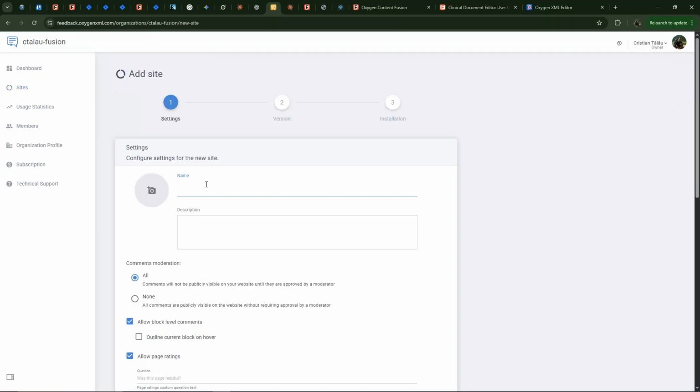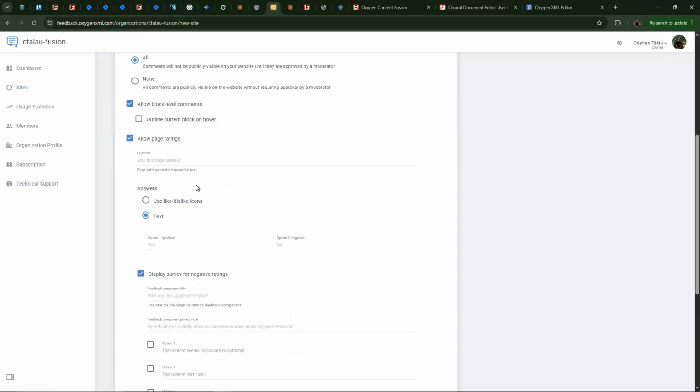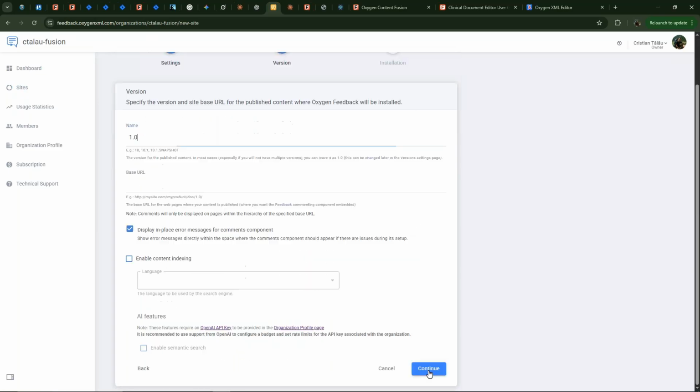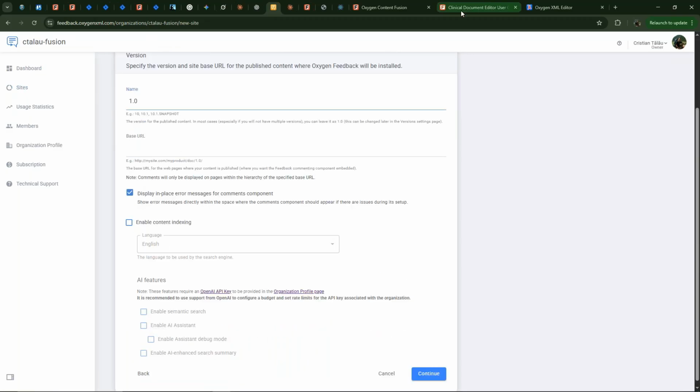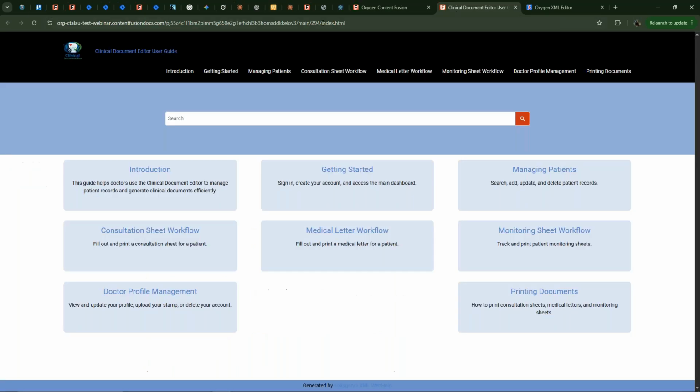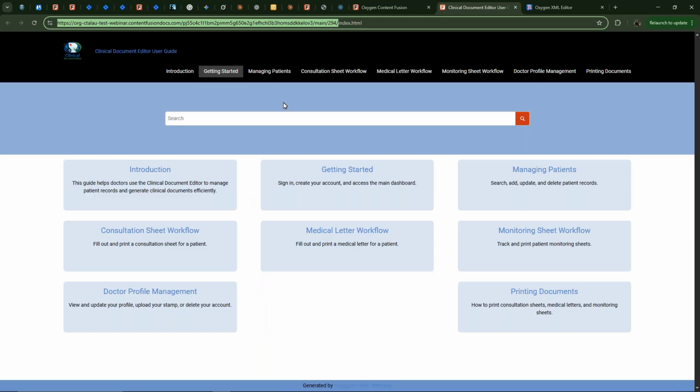Here I have to create a site which is called clinical document editor. I will go here with the defaults. I click continue to create a new version. It asks me to provide the base URL. The base URL now is this one. It's the base URL of the web help.